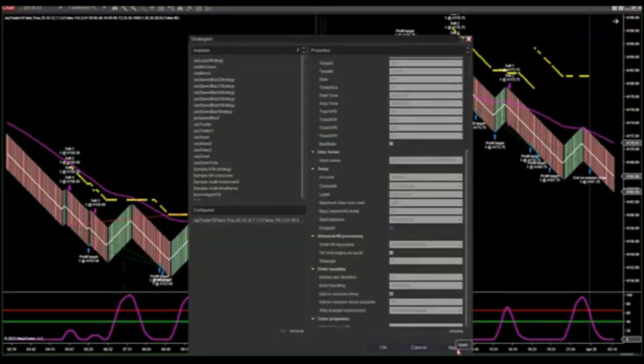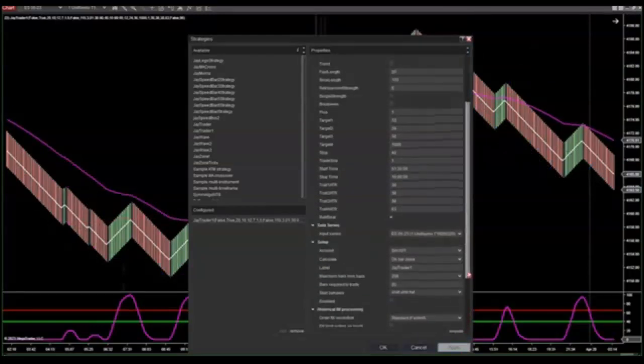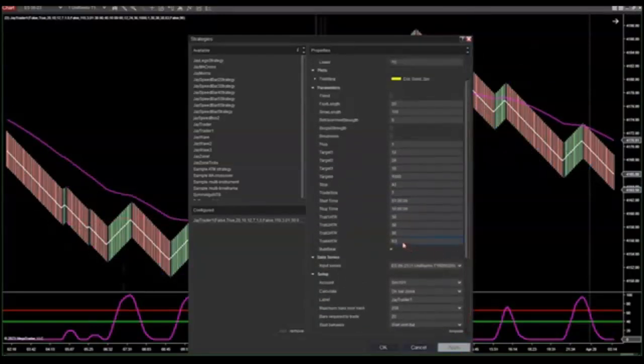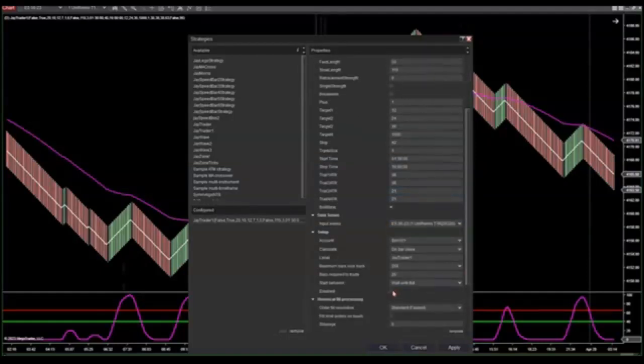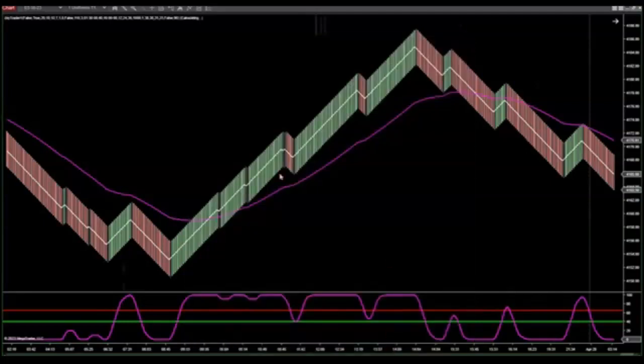But you're going to be getting the one thing, like I said, the best thing I want to show you tonight, which I don't think a lot of you guys know, is that you don't need your last trail ATR to be your largest ATR. You can let it wiggle more in the beginning and then tighten it at the end, or vice versa. And I'm going to show you the difference of that tonight.